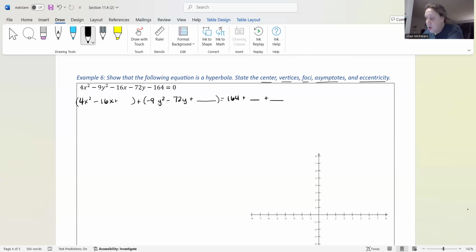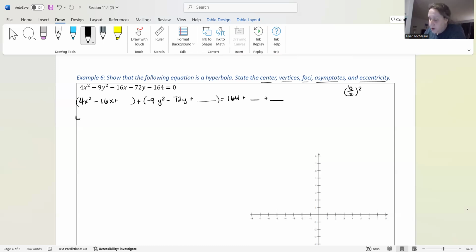So in order to complete the square, the coefficient of the squared term has to be 1. We don't have that in either case. And then to actually do the completing the square, remember we take b over 2 and square it and add it to both sides. So the first thing we have to do here, let's just focus on the x's for now. We need to factor out a 4. We need the coefficient of the squared term, x squared in this case, to be just 1.